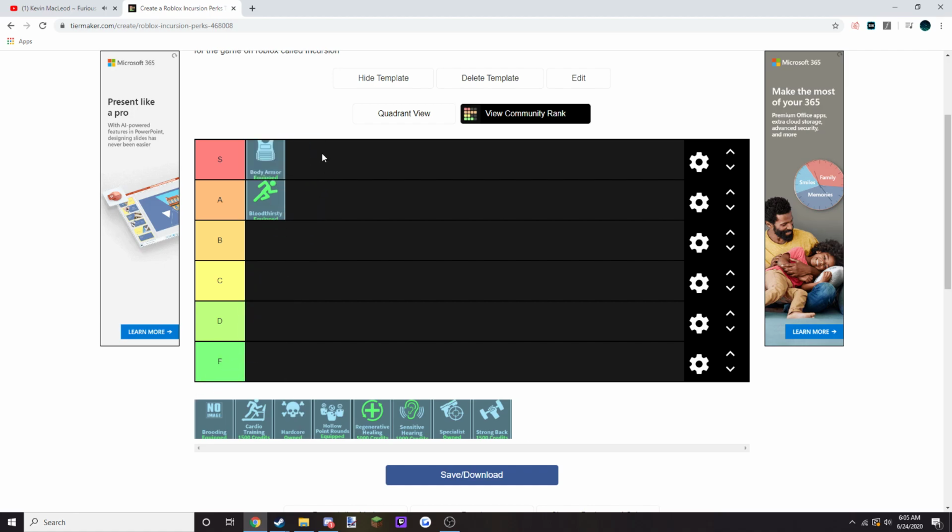So, body armor. This is easily S tier. Great perk. 25% damage reduction from all sources is insane. It's completely amazing. It is 25% from grenades, 25% from gunfire, 25% from melee, 25% from infect, 25% from your own team shooting you. It prevents 25% of basically everything. And that is insanely strong. That 25% will save your ass more than you could ever think of. It is really strong. I went over this in my tutorial video.